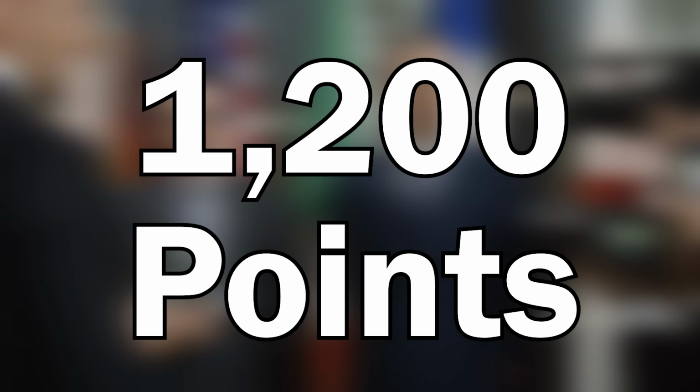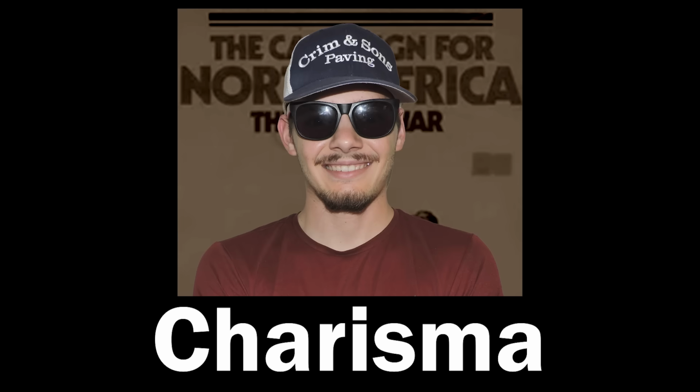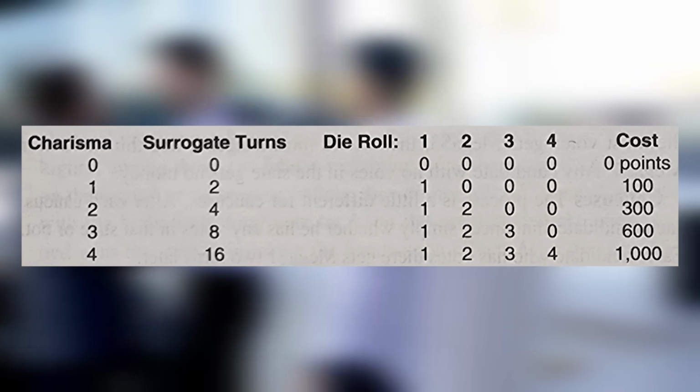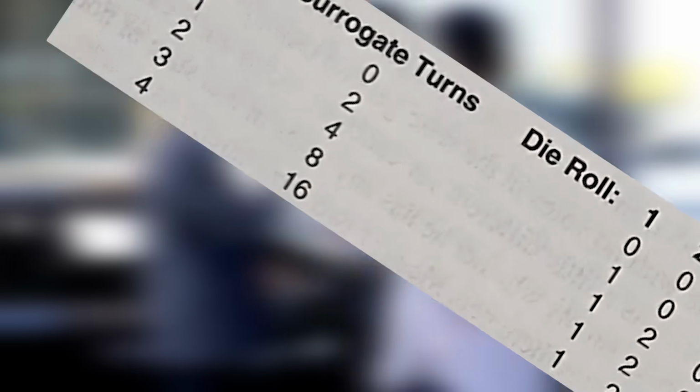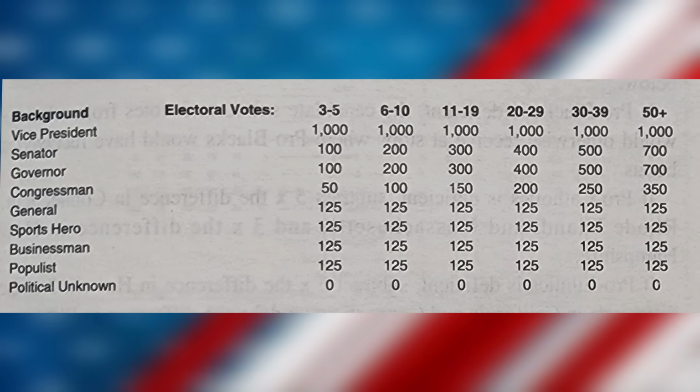We have 1,200 points to spend in the various categories, so let's start off by determining our Kam's charisma value. This will impact any charisma bonuses and how many surrogates you can start the game off with, so a value of 0 does put our boy Kam in a rough starting spot. But we can recover quickly, as it's now time for us to select our candidate's background. We have 9 possible backgrounds to choose from, so let's see what each one will get you.